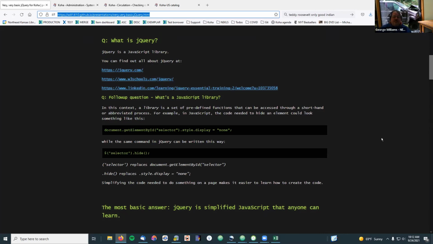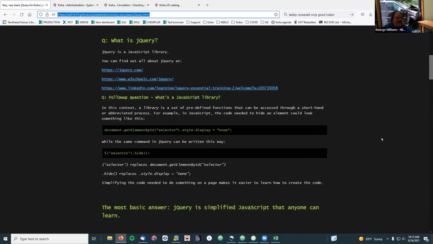So jQuery is a JavaScript library. That begs the question, what is a JavaScript library? It's a set of predefined functions that you can easily use without having to know all of JavaScript.